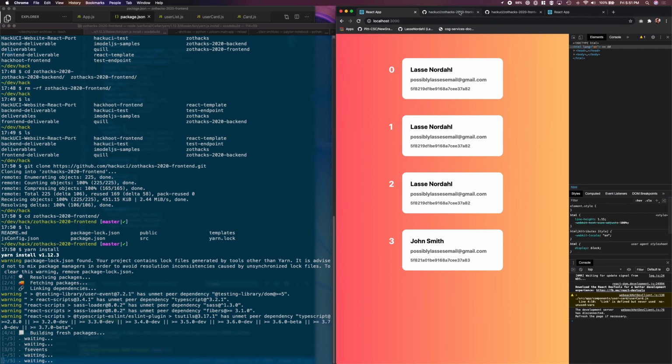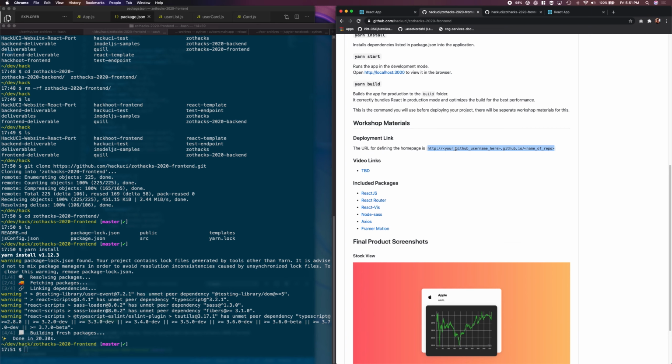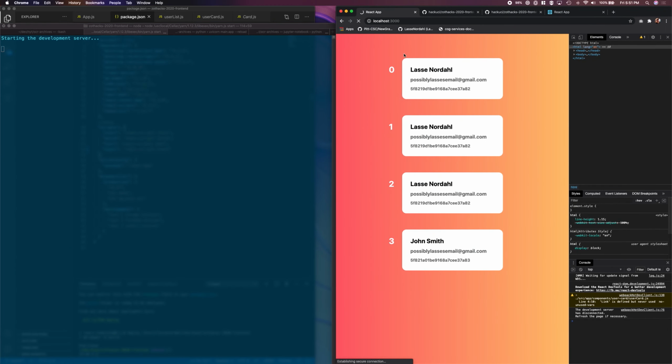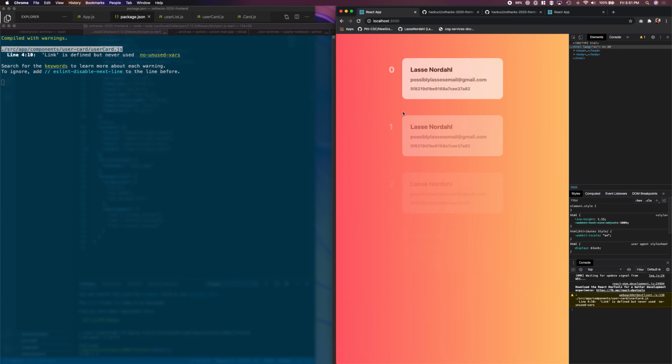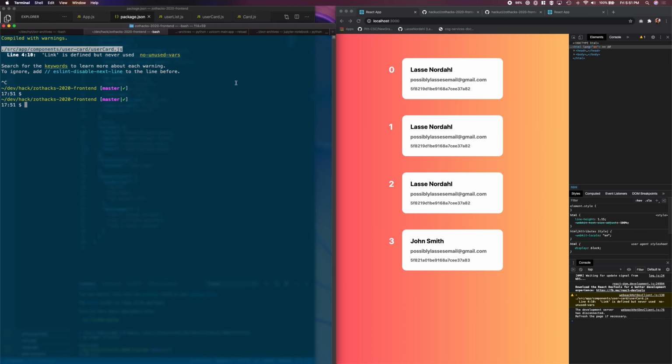What this is eventually going to reach is a point where you'll be able to access your GitHub username, then .github.io, and then the name of the repository that you're going to be creating locally. So right now we have the initial build process set up, and we're going to start our local instance. Once this gets loading, we should see it load from the backend API that's up. So we can close this information right here and get into the steps of deployment.